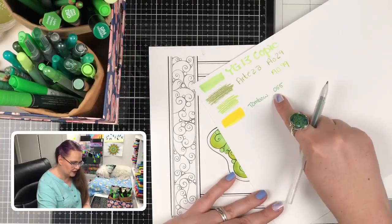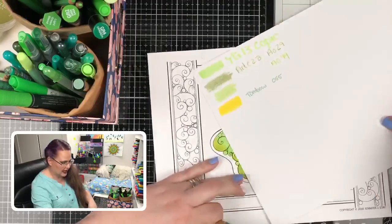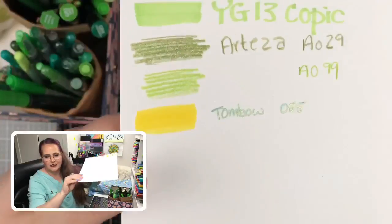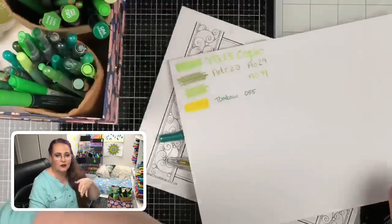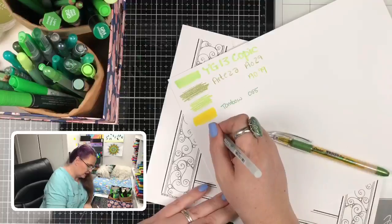I wrote these words right here, Tombow 055, with the gold shadow green pen. You can see how they write like a card or an address. Look how pretty they are. So just writing or doing line work or doodling, these pens are amazing. But when you color with them, they do other things.